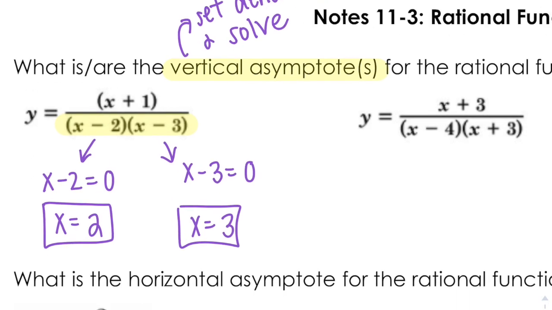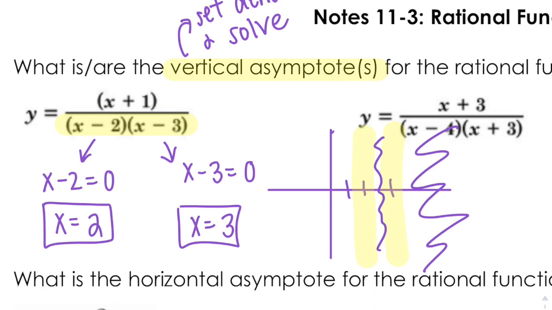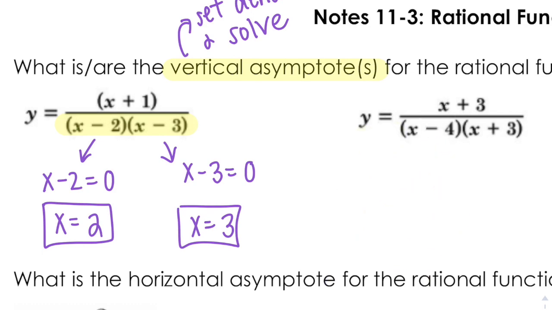Now remember, that means on your graph where it says x equals 2, x equals 3, that means at 2, that's where you're going to have one of your asymptotes. And that means at 3, that's where you're going to have one of your asymptotes. So my graph could go in here. It could go over here, it could go over here, but it can't be at 2 or at 3. And that's how you find your vertical asymptotes.